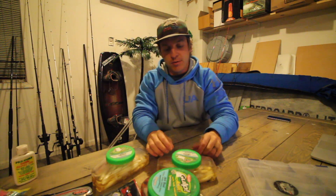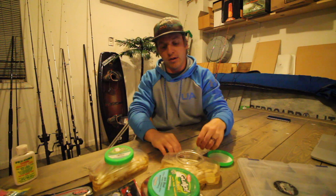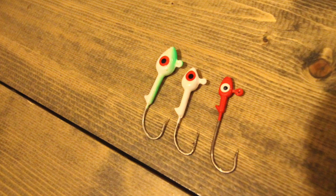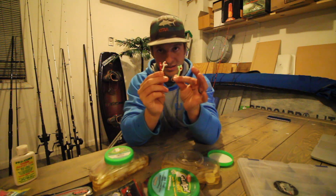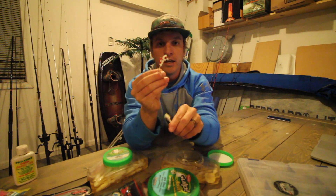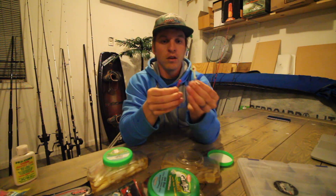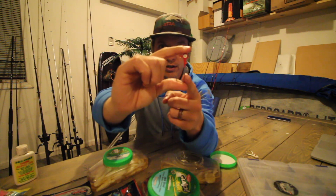Before I get ahead of myself, let me show y'all how to rig this up and the three different types of jig heads I like to use. I'm going to provide pictures of these, but the weight of the jig head is very important depending on where you're at. About three different sizes: a one-eighth ounce, a quarter ounce, and a three-eighth ounce jig head. When you buy your jig heads, make sure the shank is very long.